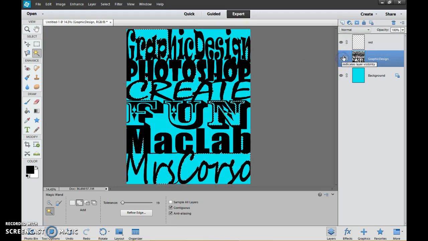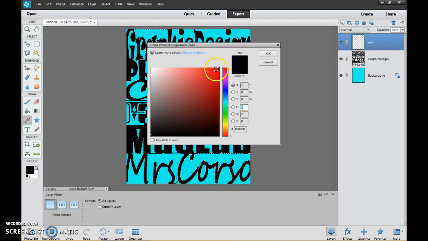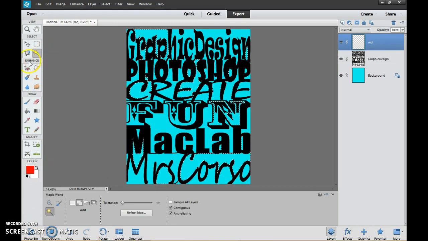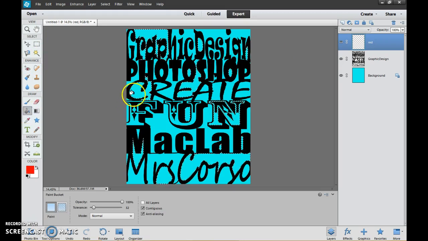Yep, I like that. So now we're going to go to this layer red. I'm going to select that color. Now, when we use the paint bucket, you can go ahead and dump that in, and notice that everything is dumped in with that red. So that works out well. Before you leave it, you might want to take a look and see if there's any more red that you want to add. You can always add it later.